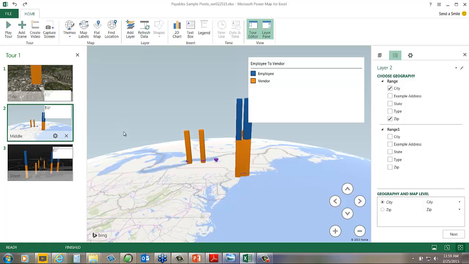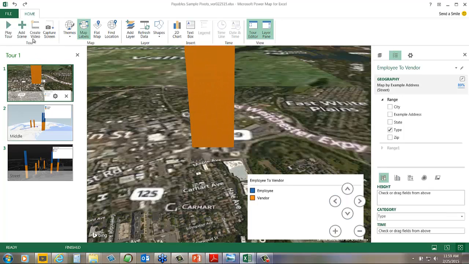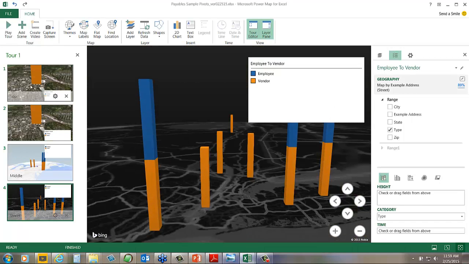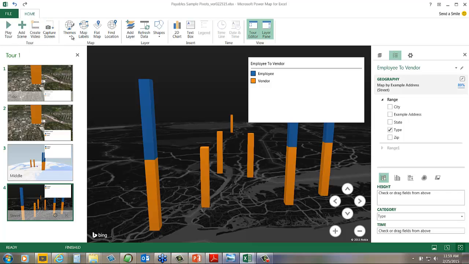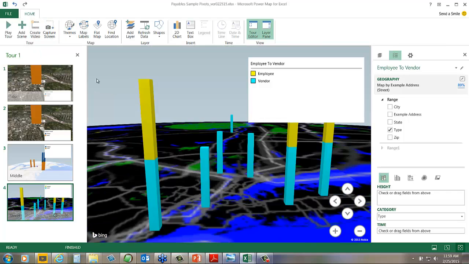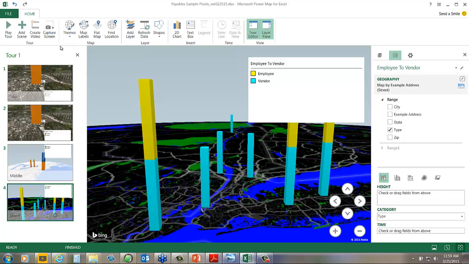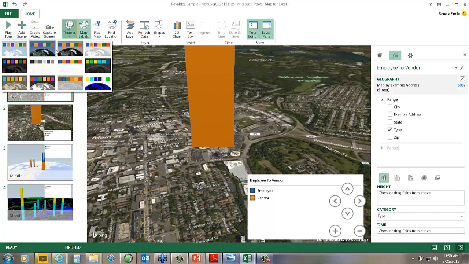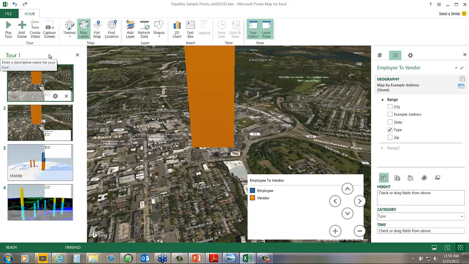So here is another view of the data. You can actually add scenes to this. I can go here and say add scene, and then it will create a scene down here, and I'm able to change the theme of that scene and do all this nifty colorization and whatnot. But I'm not going to go that far. Personally, I like just having the satellite image, which was one of these themes in here, I think it was this one here, Aerial Color. This is still, to me, the best one, because it gives me a really good picture.